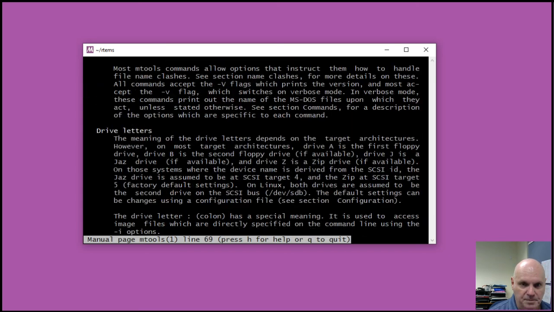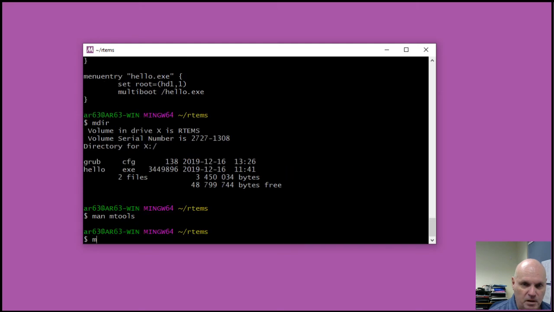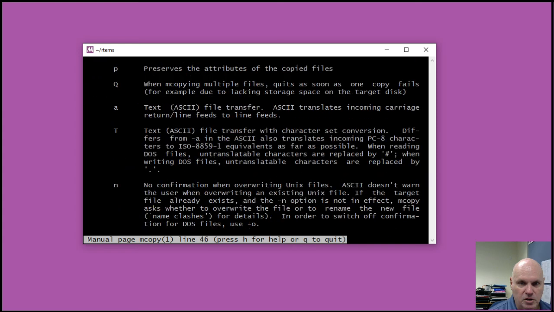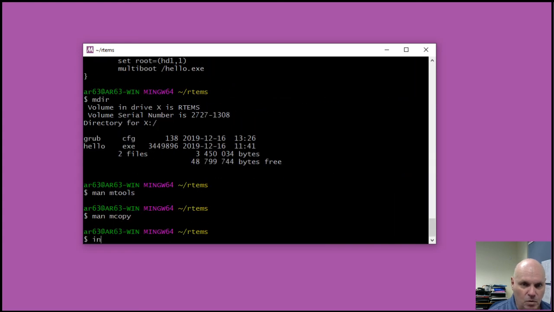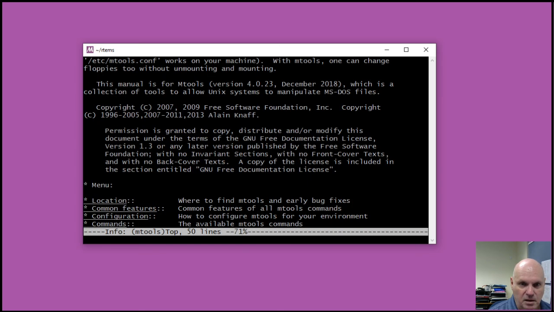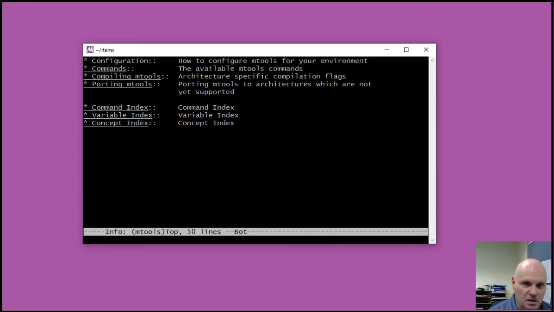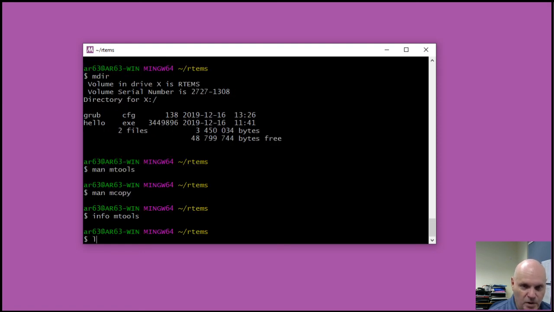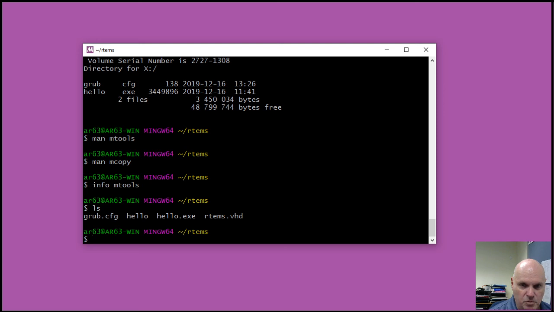It'll talk about some of the particular tools that are available, or man mcopy should give you information about the mcopy command, or there's also the info utility if you're familiar with that. It's like a linked help system. Just press q to quit out of that. So I think that covers the basics of using mtools to copy our RTEMS images back and forth to our virtual drive. It's pretty simple.